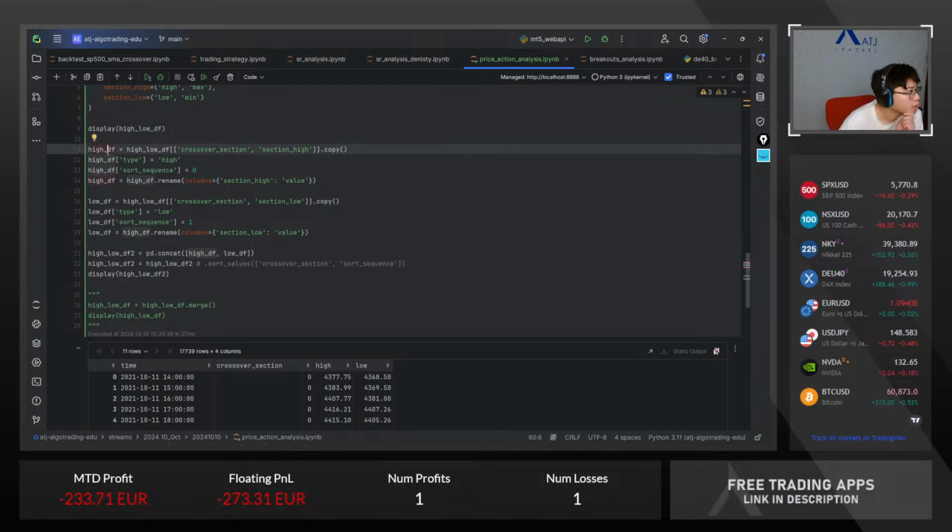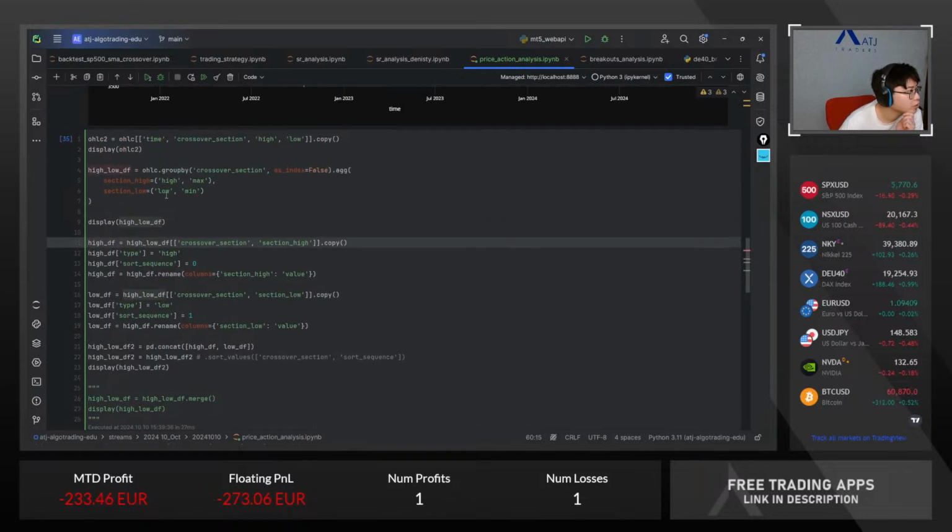So high df is our high-low df that we've created here, and it has a section low and a section high.